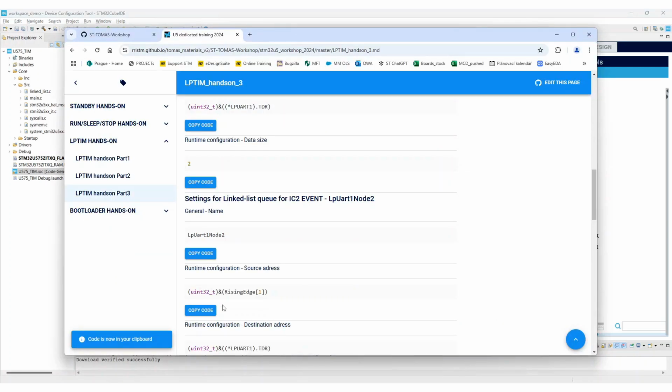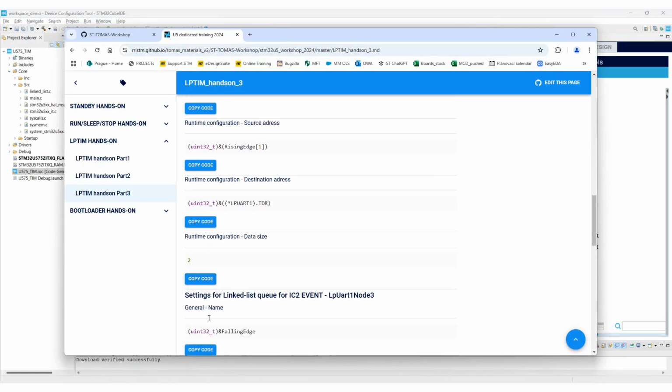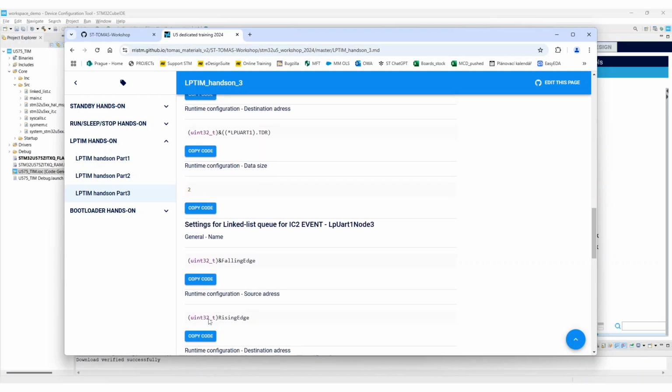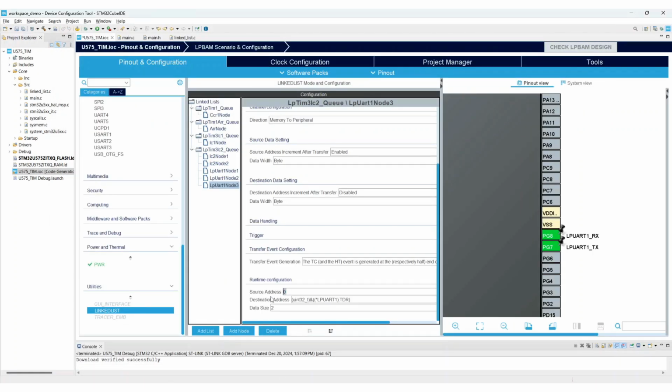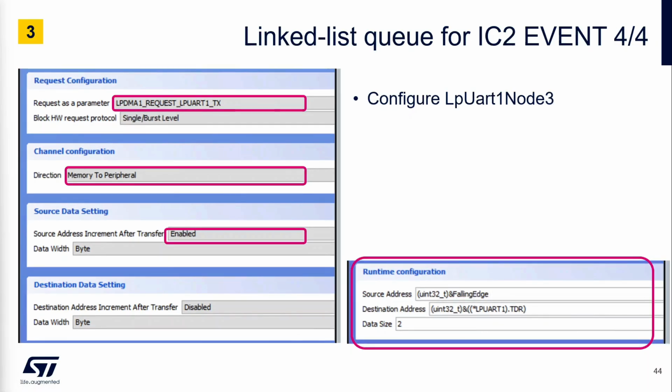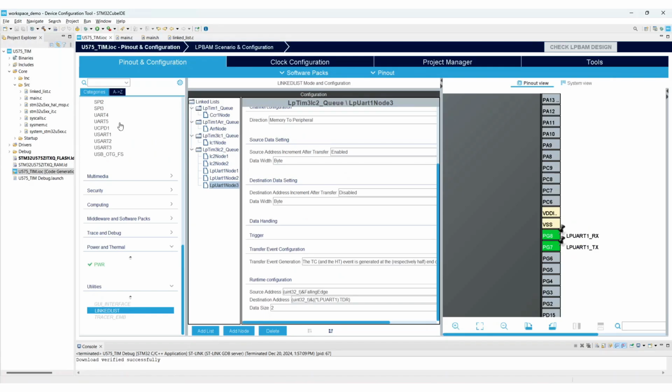And okay, there will be a link edge. That's it. These settings are done, and now we can generate the code.